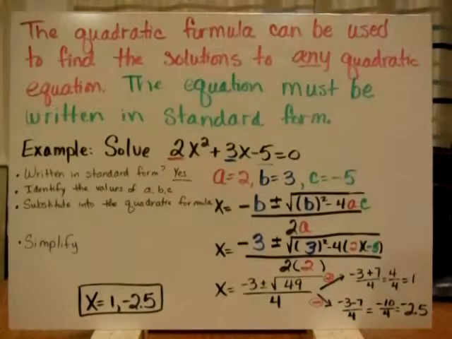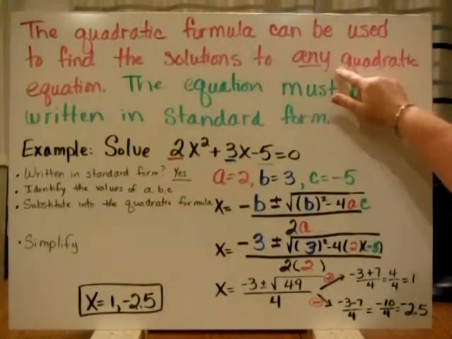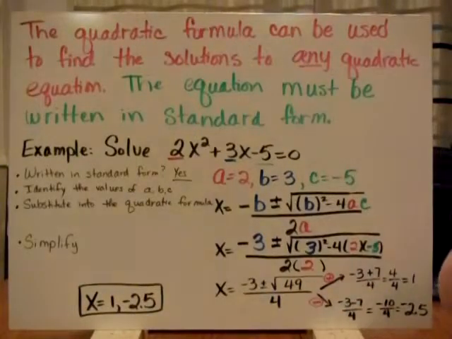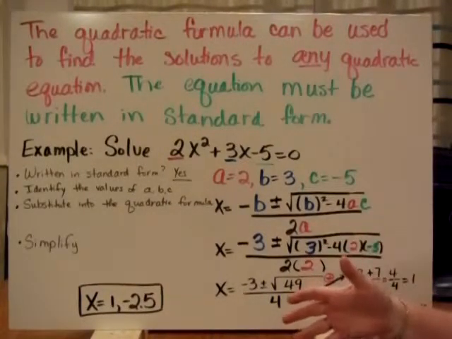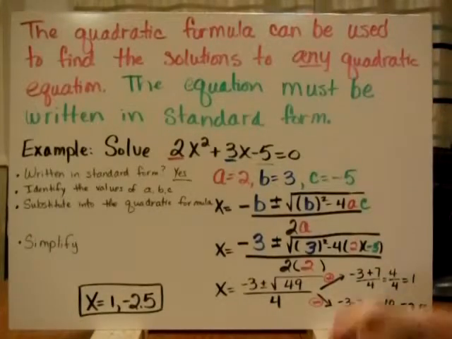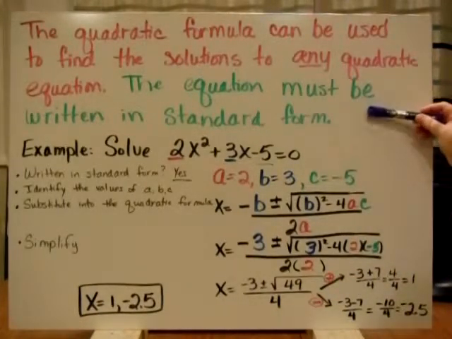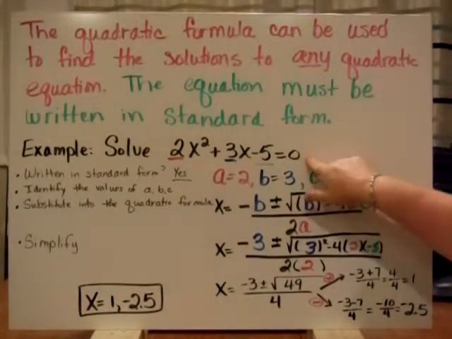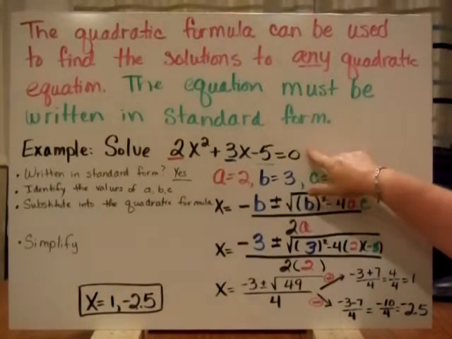Okay, the quadratic formula can be used to find the solutions to any quadratic equation. So far you've learned how to use square roots, you've learned how to graph, and you've learned how to factor. Some of those work some of the time, but not all of the time. The quadratic formula will always work. You have to make sure though that the equation is written in standard form, which means it's equal to 0. So always check that before you start.